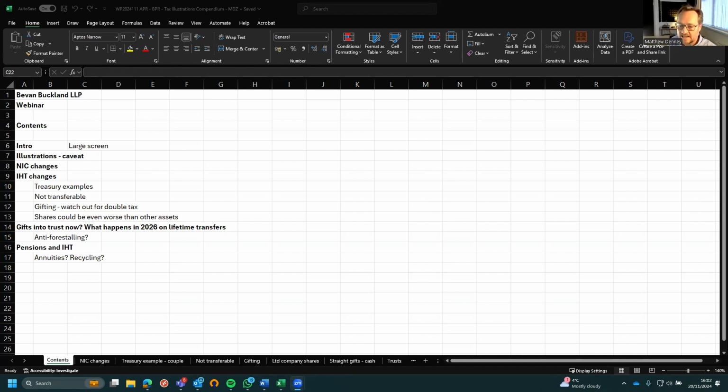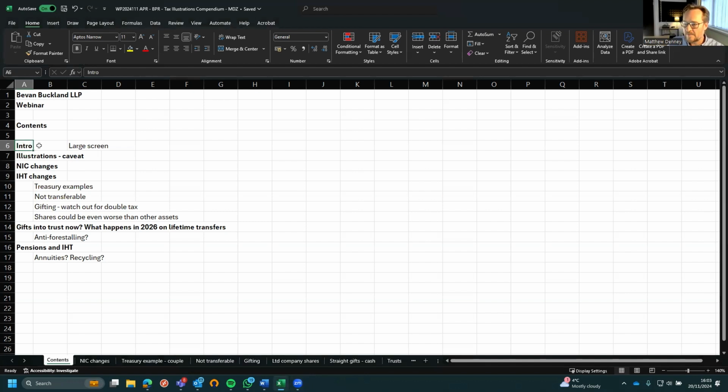Okay. If you can get onto a bigger screen, I will try and explain it. But anyone that knows me knows how I love a spreadsheet, and if they really know me well, they know I love to call my spreadsheets a compendium. So I'm going to share my screen. Right, so large screen has helped.